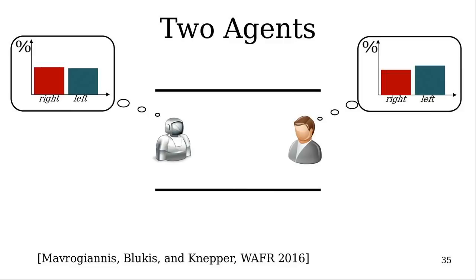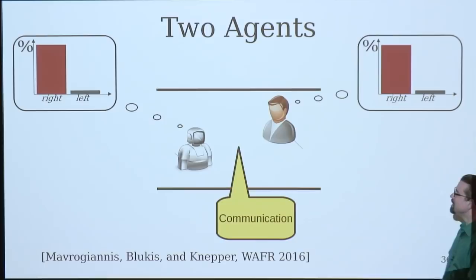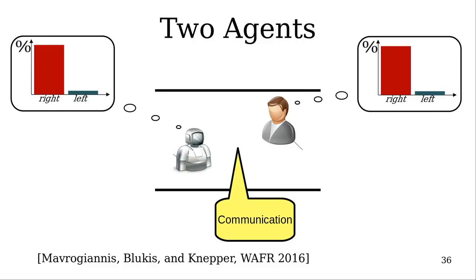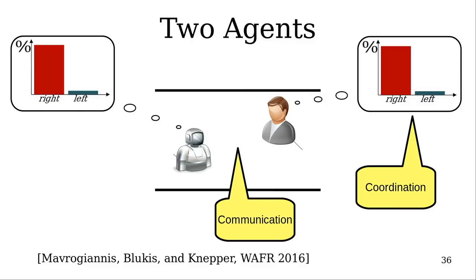So initially, if you're approaching somebody down the hallway, you might have a distribution over right and left. That's your representation. In this case, the representation is really simple. But the problem is that it may be ambiguous. We may even disagree. So what happens is that you move a little bit. If you see somebody in the hallway, you nudge to the side, and maybe they nudge to the side, and then it becomes much clearer what's going to happen. So that motion that you just did, that's the communication aspect. So that would be legible motion hopefully, and that clearly communicates your intention. So the coordination is over these two things coming into alignment with each other. So it could happen that you both nudge to the same side, and then you need to sort of negotiate with each other until you agree on who's going to pass on which side of whom. So that's the two-agent case. This is something we all do every day. It seems very routine.